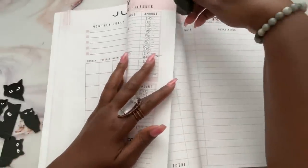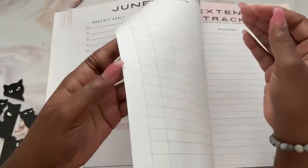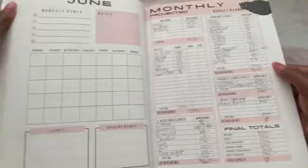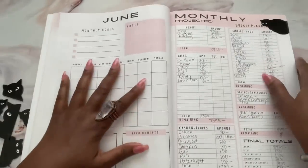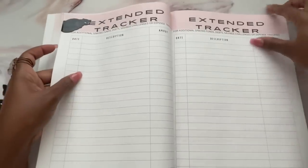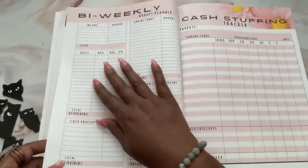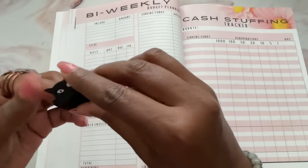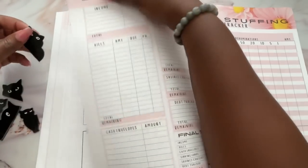These clip down on the paper and they're magnet on both sides so they keep it up. They also weight the paper. Look how heavy it's hanging because of it. So now when I have my book closed, I simply can go to the little kitty cat and boom. I don't need to be doing all this, which is what I've been doing. And I have a little black cat up here. Anytime I wanna flip around to other pages, I can put another one. So let's say I wanted to go to my bi-weekly page, then let's use this one right here. Then I would put this one on here.